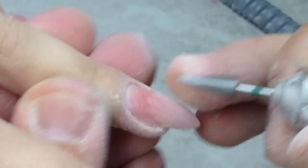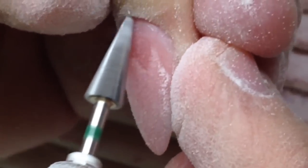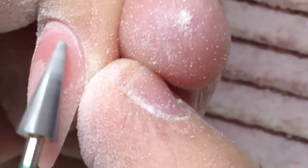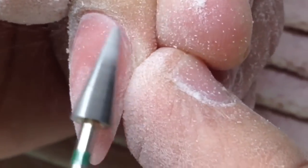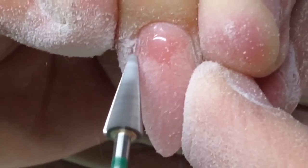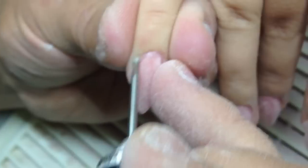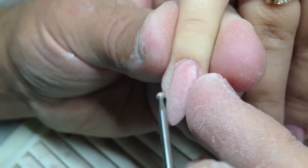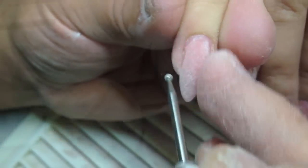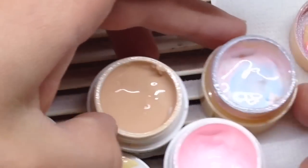We cure it in a UV lamp about 10 minutes, maybe 5 minutes, not more. And after removing the tacky layer, I was working with the file, and I shaped nails from each side. I have rounded them, and now I'm working with drill bits for removing the gel under cuticles and for making the final work with cuticles.